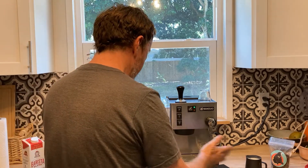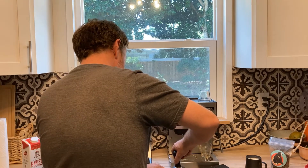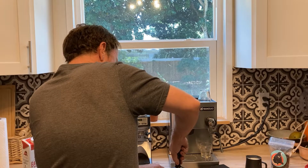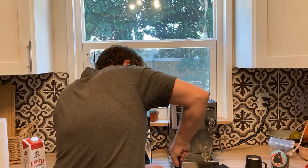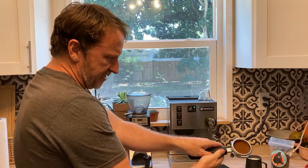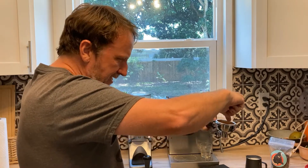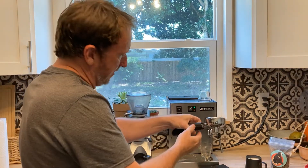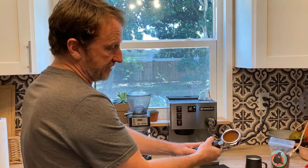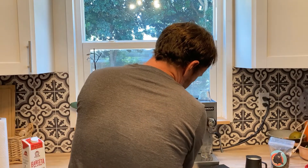I don't have a fancy distributor, so I just kind of balance the grounds out with my hand. The portafilter is super hot from sitting in that steamy group head, but you also don't want it cold. I go ahead and tamp — I let it drift there for a second to level out. One thing I've noticed is that I have a tendency to come at it angled. The puck looks beautiful and is definitely compressed well enough.